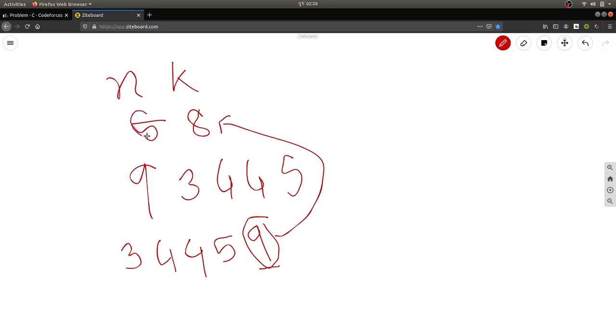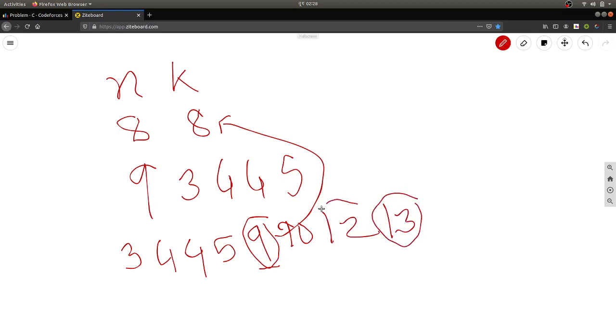Like suppose if there were 7, okay, not 5. Let me remove this. What if there was 8, and here was another 10, 12, and 13? They all have a skill set greater than 8, so they all can make a single person team. So I make 4 teams here, every team containing only one person. Then now 5 doesn't have a skill set of 8, so what do I do? I choose 5.